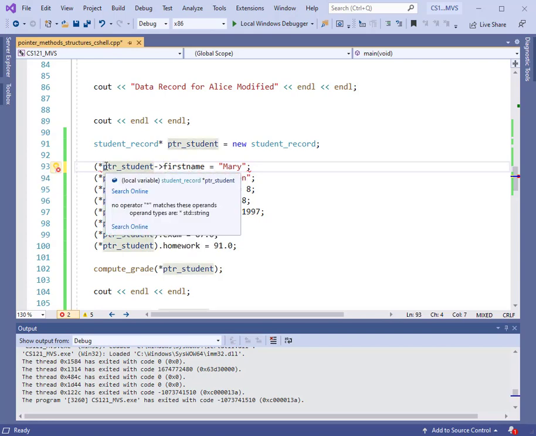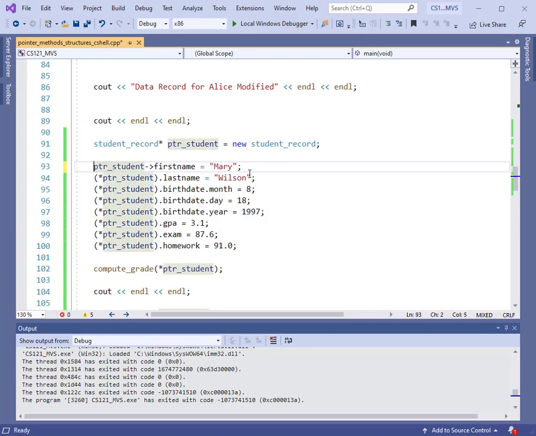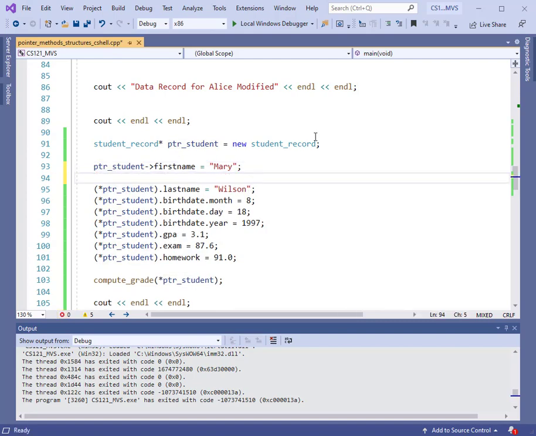And I'll take off this. Now, this works. So this notation is what is normally used in C and C++ when you're dealing with pointers and structures. This is called the little arrow notation. And you can see it's exactly equivalent to using the parentheses, the asterisk, and the dot. This is what you want to use. This is what professional programmers would use, and you want to be a professional programmer.